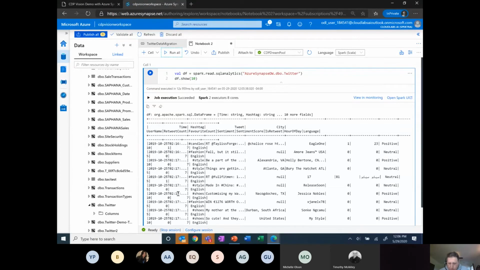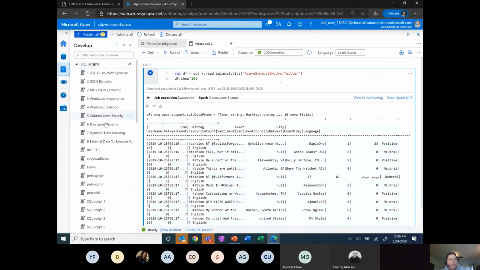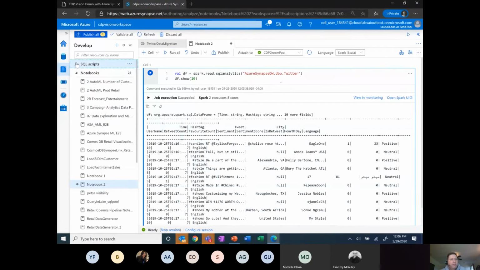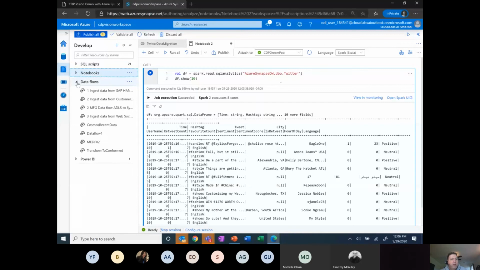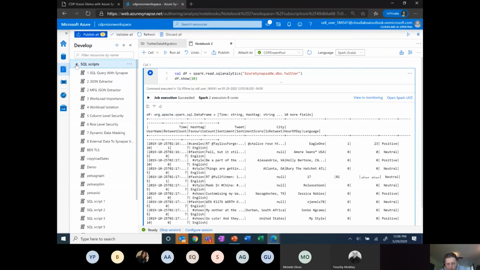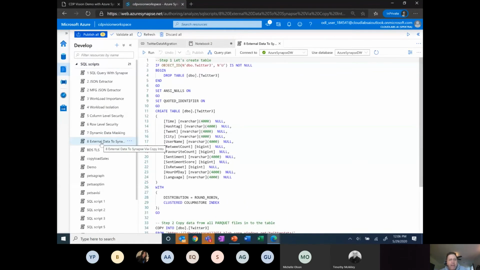Let me jump ahead back to my development process. I see a number of SQL scripts. I have SQL scripts, I have notebooks, I have data flows that I work with. I'm going to work with the SQL scripts. Maybe I want to work with pulling in some external data. So what's this about?